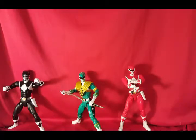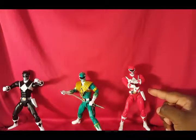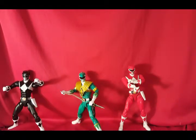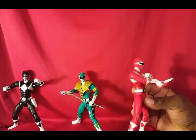There's an SDCC exclusive Red Ranger. It's in the Legacy line. It's really cool. He comes with his sword. I believe he comes with his power blaster as well. And he has a different type of paint. He's shinier. He has a shinier red paint. That one's, like I said, an SDCC exclusive. I do believe, now don't quote me on this one, that they also have an SDCC exclusive Green Ranger as well. But I'm just going to show you each of the Rangers one by one, and I'm going to do the articulation for only one of the Rangers.